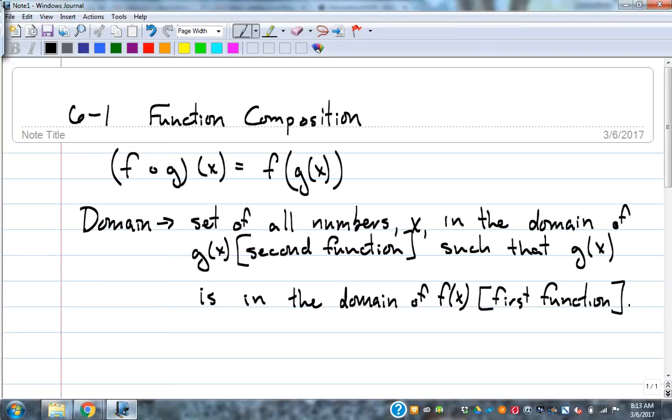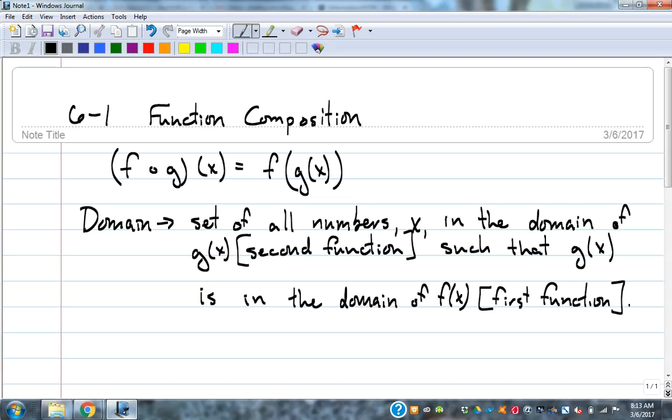All right, we're going to talk about function composition today. And this notation here is f composed with g. So it's just a little circle there. It's not the letter O. It's a little circle between f and g there. f composed with g is taking the g of x function, or whatever's written second, and putting it in for x in the f of x function, is what that function composition is.